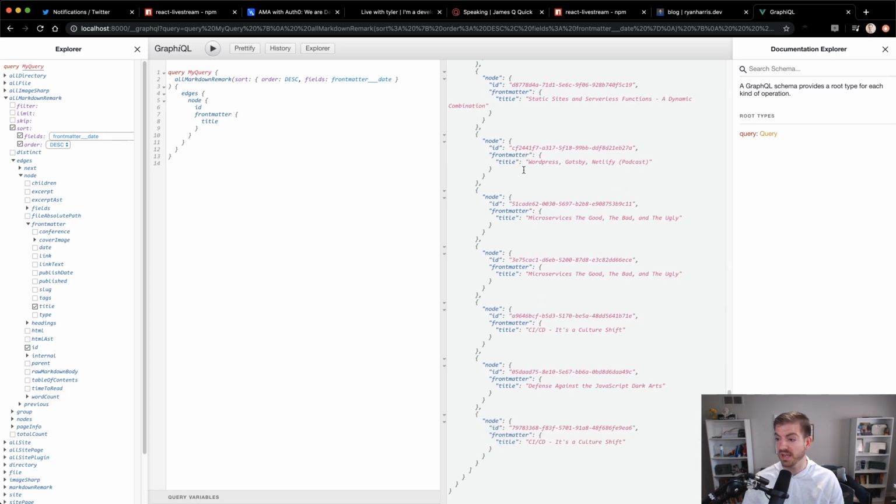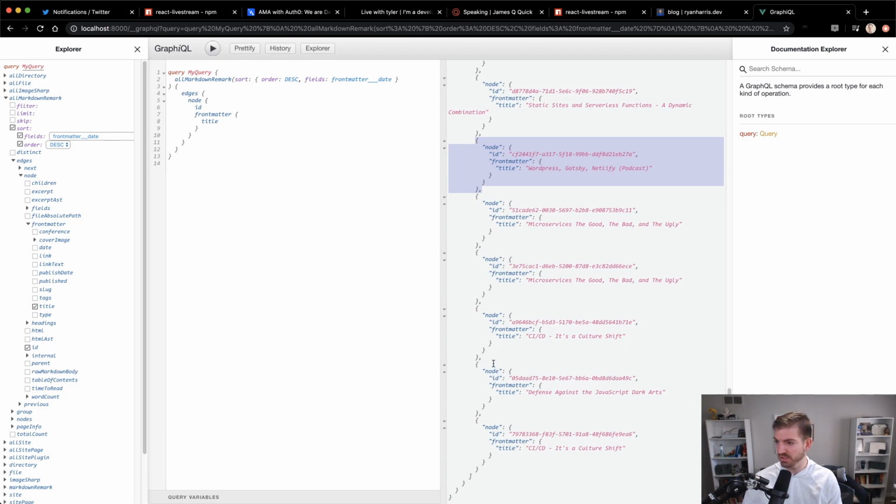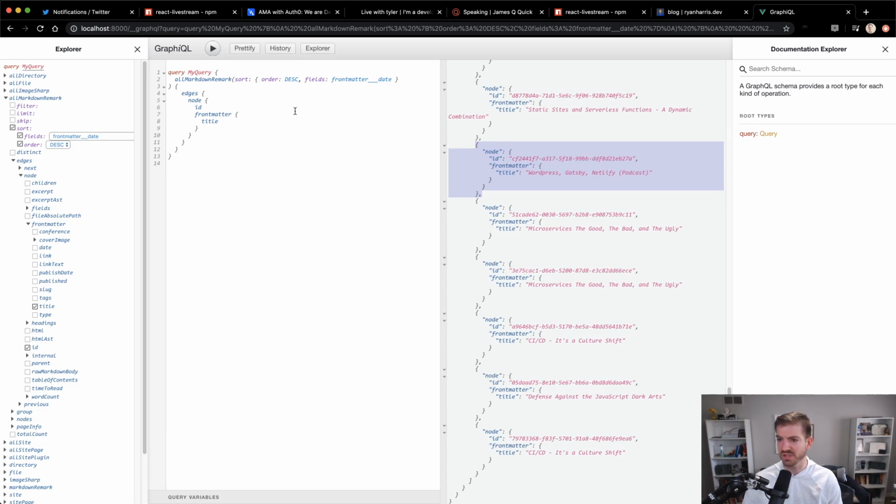So some of them just don't have that date property. So you can see that it moved this WordPress thing up. So it sorted that, although it looks a little odd because it shouldn't be. Oh, because out of all the Markdown files that I have, it's the most recent of the ones that actually have a date property. So all of the talks have a date property. Actually, maybe not. Some of these are off. Okay, I've got to come back to that.